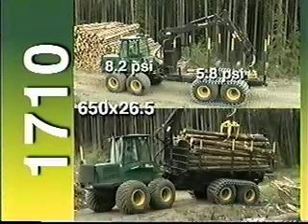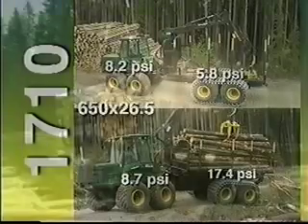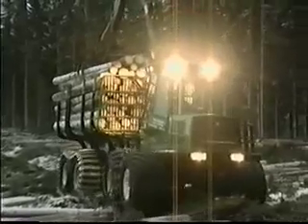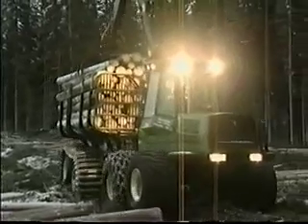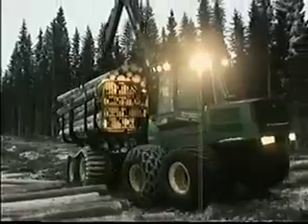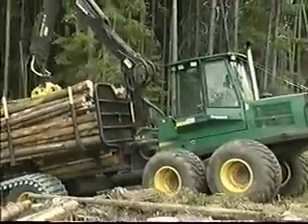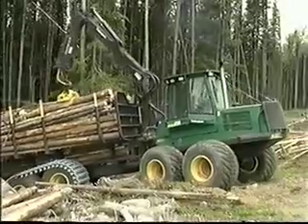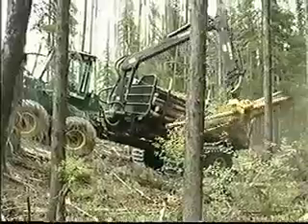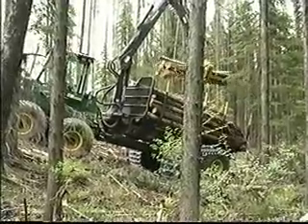Loaded with a full 17 tons, the ground pressure is 8.7 PSI front and 17.4 PSI rear. The new Timberjack 1710 forwarder has excellent off-road performance to match its size and load capacities. The powerful tractive force of the engine extends up to 210 horsepower with plenty of engine torque. The TMC system and hydrostatic transmission ensure optimal tractive force whatever the driving speed. Machine travel is smooth and accurate, especially when starting up and braking. The powerful stability brake keeps the machine firmly in place and direct control over the wheels virtually eliminates wheel spinning.